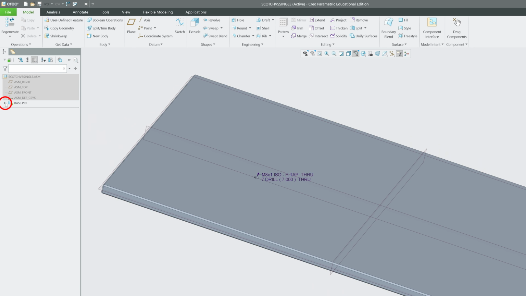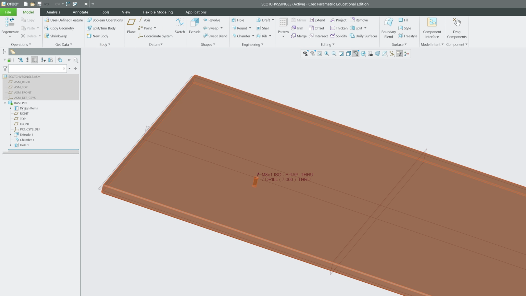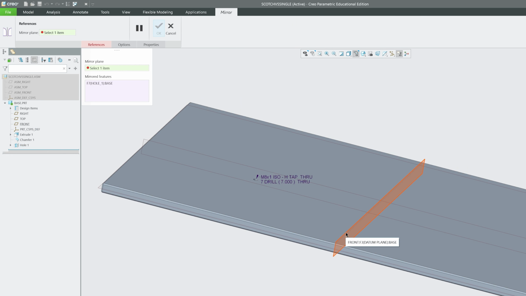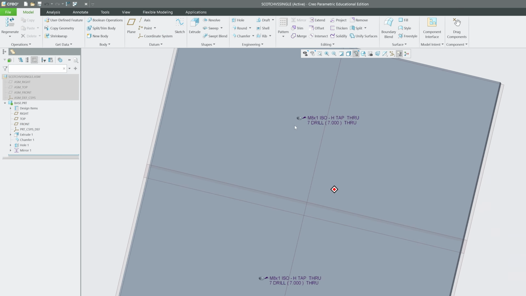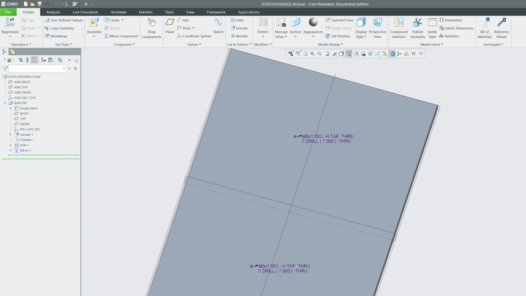Now let me expand this, and now I'm gonna mirror this, and now I'm gonna face some problem here. So let me actually disable these planes so that I do not select by mistake the plane of assembly. Instead, I would like to select the plane of base, and here we can also see by hovering that I am selecting the correct plane, and there we have it. All right, so now again I'm gonna activate my assembly, and now probably I can unhide the assembly planes back. And I also do not want to see these annotations.